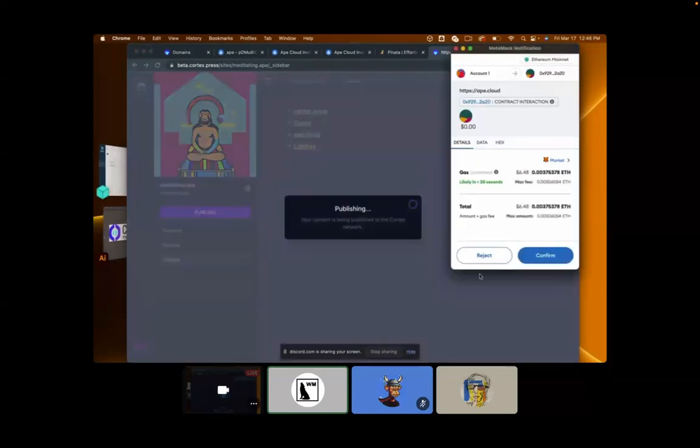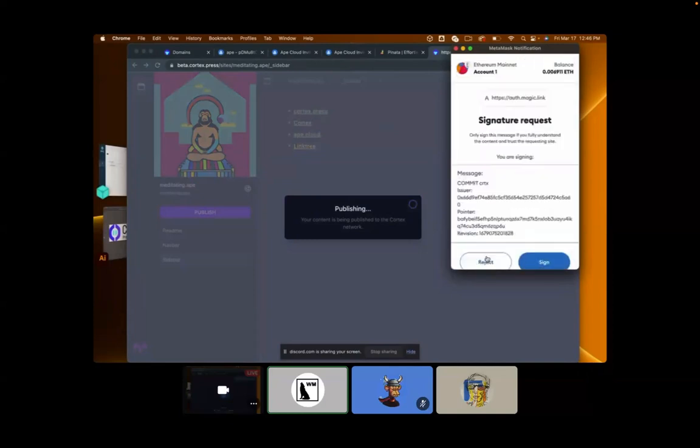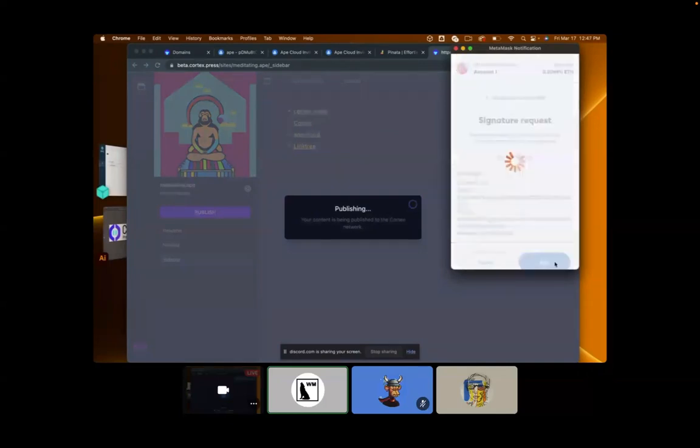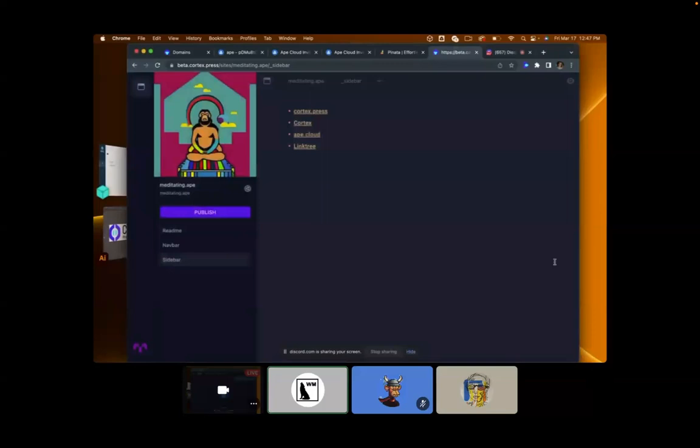Oh, it's doing the same thing from earlier because this isn't actually reflecting the right thing. I'm going to redirect this transaction. This is displaying the subdomain I was attempting to mint earlier. So we're going to redirect that. This is the correct signature. So we're going to sign. There is no publishing fee at this moment.